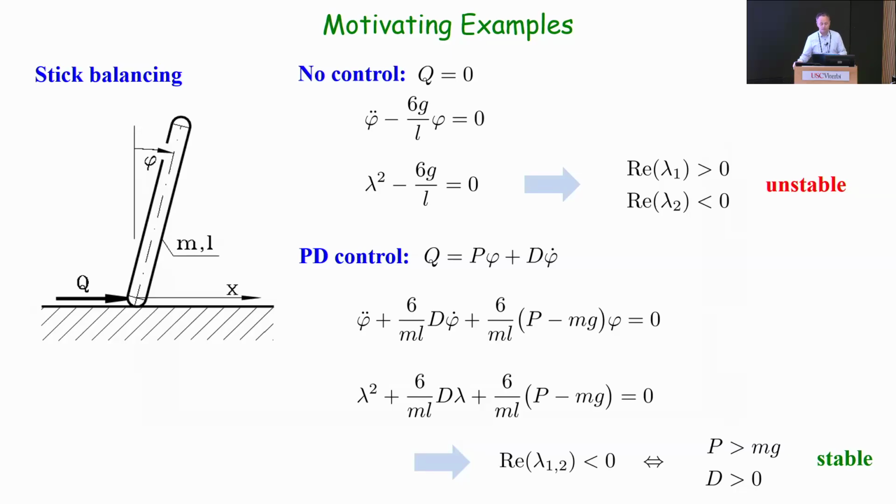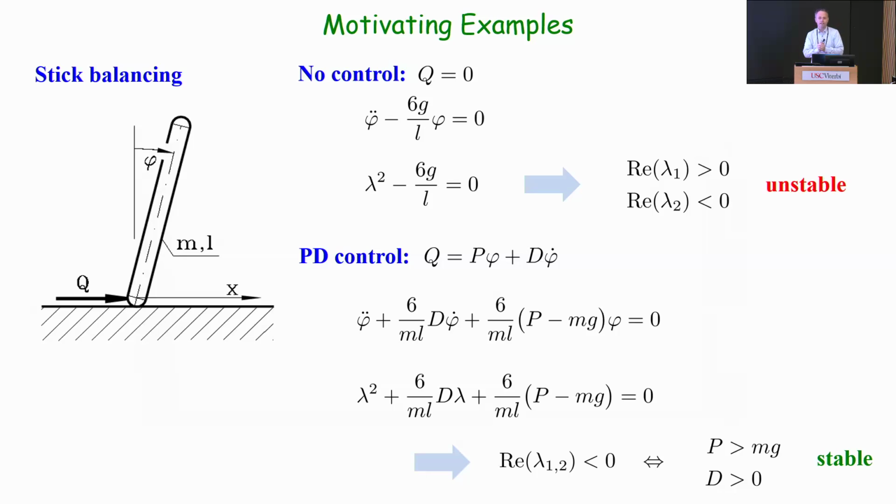You basically learn that your P gain is going to be larger than your weight. Okay? And you also learn that your D gain has to be positive. Okay? So it really seems very simple. But if you really try to do this problem yourself as a human, then you quickly learn it's not that simple. Okay? And as a matter of fact, there have been many experiments done on this. And it turns out that one of the reasons is because when I'm trying to balance a stick, I have a delay in my control system, right?